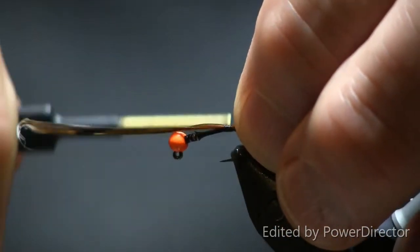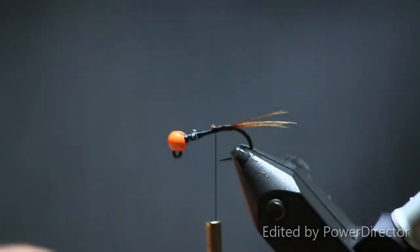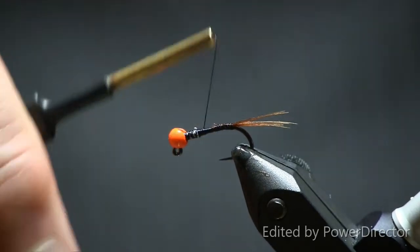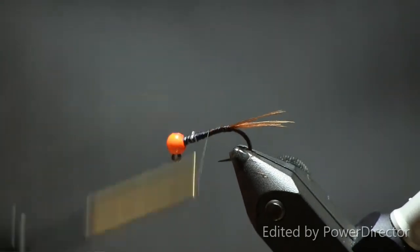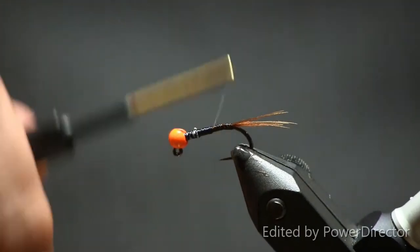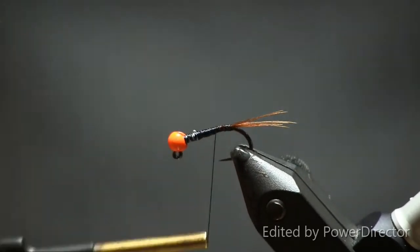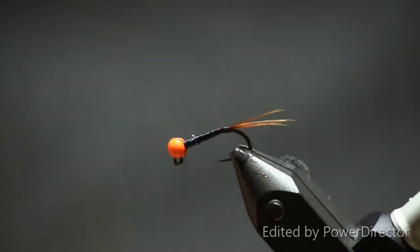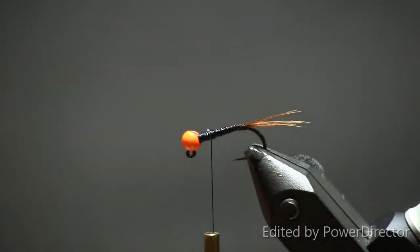About there, and then we'll wrap forward a little bit and get rid of our waste and just clean this up a bit. And if you notice, there's a little bit of a divot in here from where we tied in that lead, so you've got to build this up a little bit in order to create that nice tapered body that we want. So we'll just kind of go back and forth here a little bit. And you don't have to worry about wrapping and untwisting your line to do this, and I'll show you why when we get there.